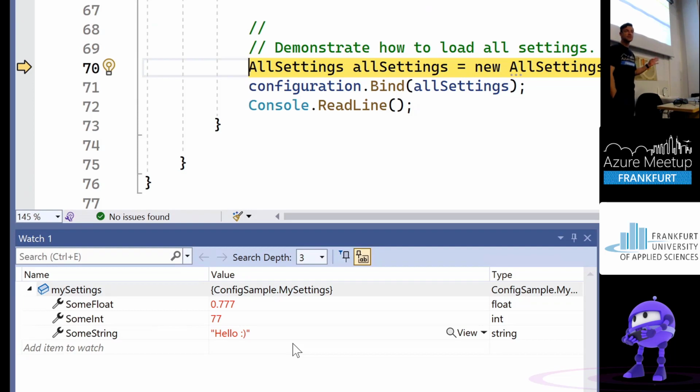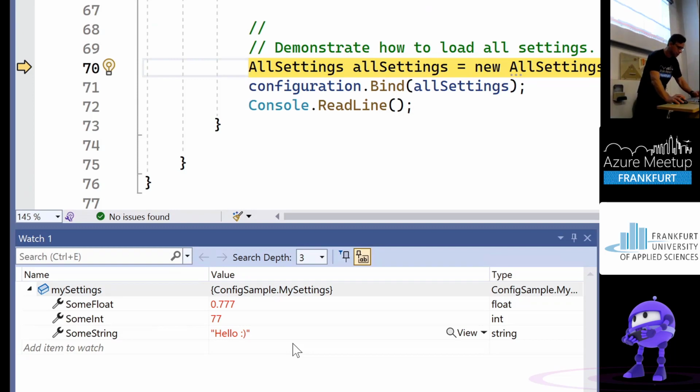That means these variables changed. This is sometimes very useful in the debugger because if you have 50 variables and just 3 change, it shows you just these 3. So now everything changed because it was read from these settings and put inside here.